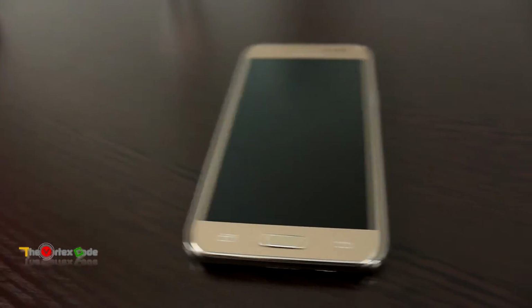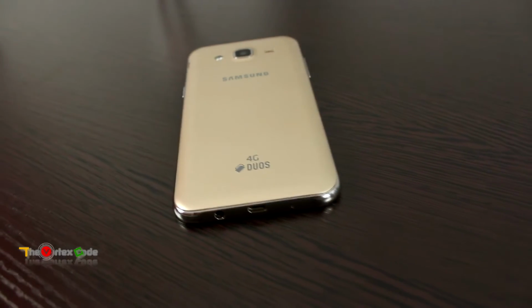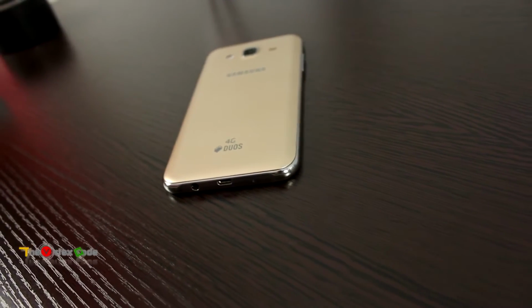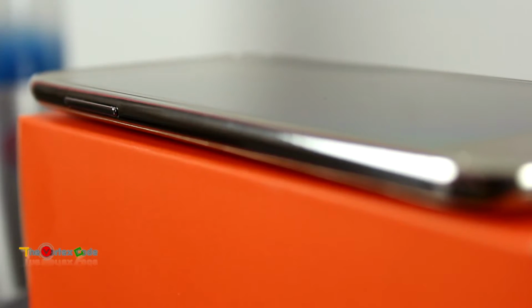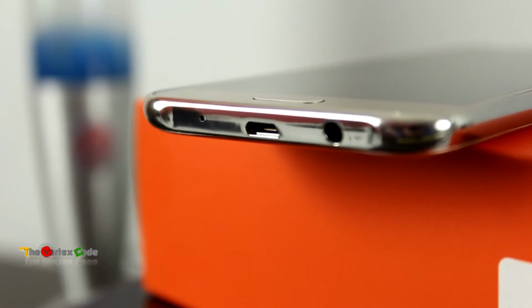It comes in 3 colors: white, black and gold. I prefer the outright bright golden color as it suits the phone. Both the front panel and back panel are golden in color and the edge is glossy silver. The top and bottom of the phone is somewhat flatter as compared to the sides, which are round.